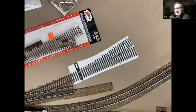This sounds too simplistic to be true, but a long time ago, back when I was working and had access to a photocopier at work, we photocopied each brand of turnout and then had those available so that we could lay that out in a yard and see exactly how they would fit. And as long as you make sure that you're getting a good straight connection here, there's nothing wrong with that method at all. It works just fine.